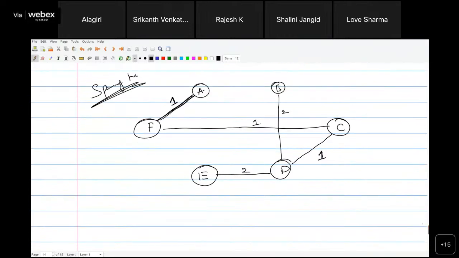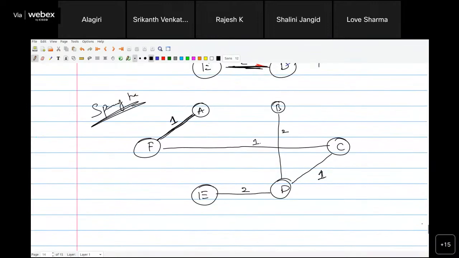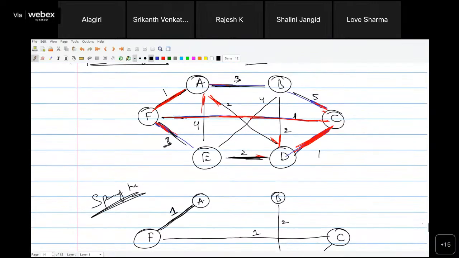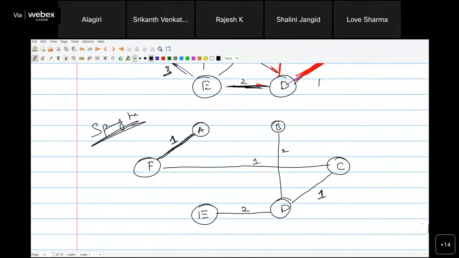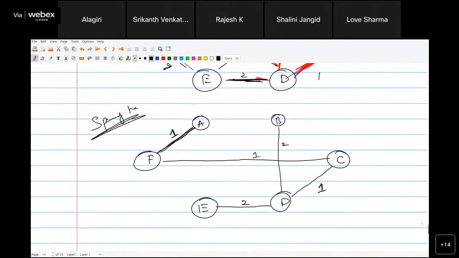You have to check if this is a spanning tree, this is a tree. So a tree should contain n minus 1 edges. So that means you have to add n minus 1 edges. So you have 6 vertices in your graph. That means in my spanning tree, I should have 5 edges. Once you add 5 edges in your spanning tree, then you are done. So that will be the spanning tree. And that will be the minimum cost spanning tree.